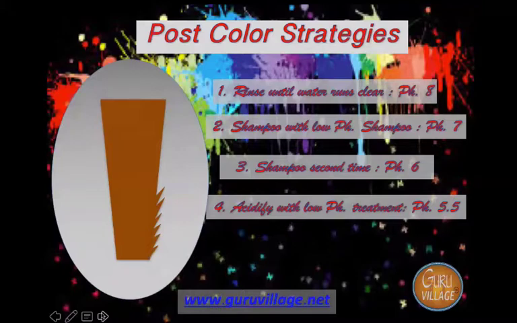By spraying that acidifying spray into the hair, it literally stops the action of the alkalizers. And by stopping the action of the alkalizers, we prevent that hair from fading prematurely. That's what happens when you don't shampoo thoroughly, you don't do a good post-oxidation. The client leaves, the product continues to work in their hair, and now they come back and they have premature fading. So post-color strategy is just as important as everything else that we have done.